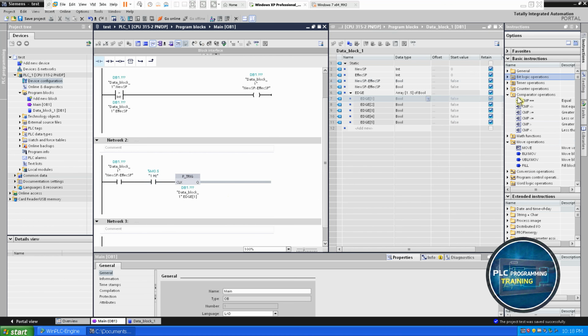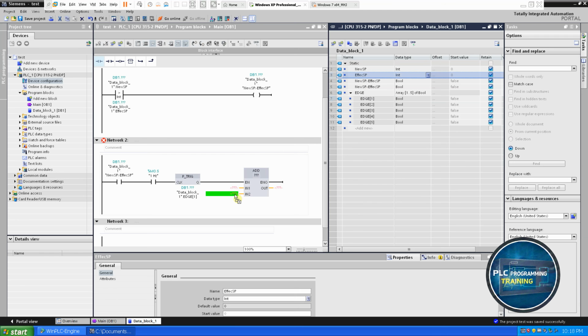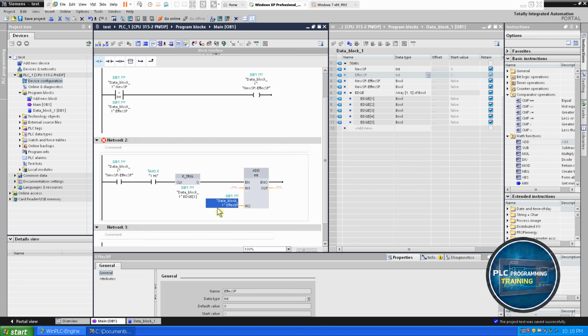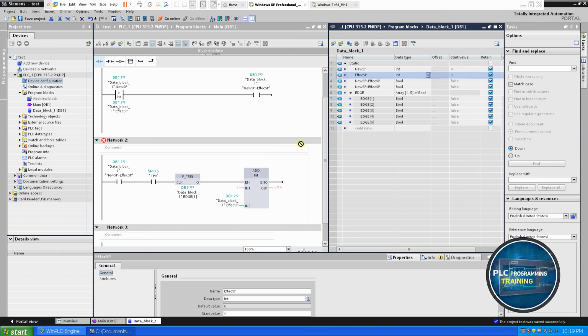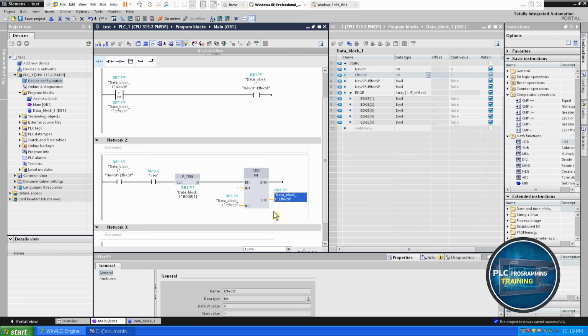For this, we'll go to the math instructions and drag and drop the add function. We will insert our effective set point in IN2, and in IN1 we can insert 1. On each rising edge, it will add 1 to the effective set point value and store the result back into the effective set point itself.